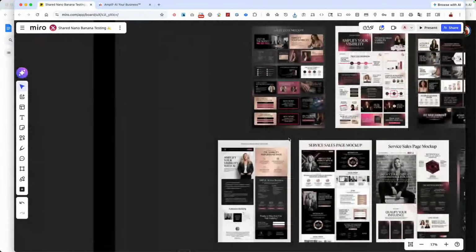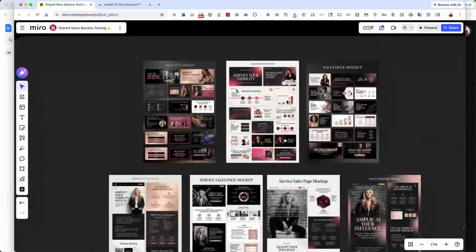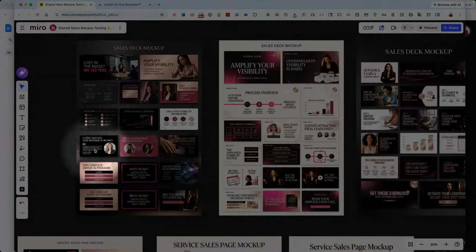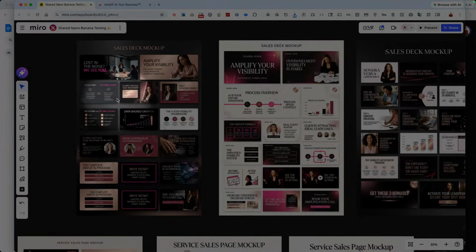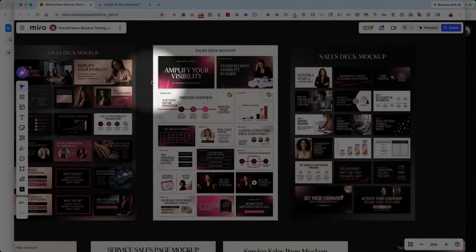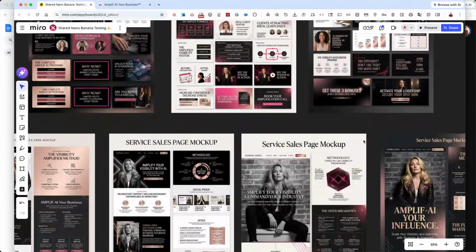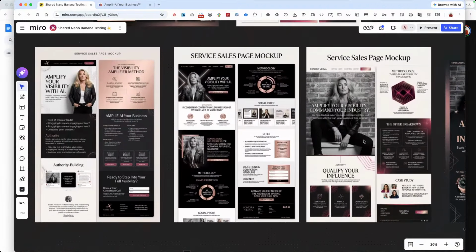We then explored with all of those. We started doing mock-ups to see which brand style actually works best. So we can see, do we like the lighter look? Do we like the gold background combos? Different things to just consider as we're putting things together going forward. I would look at the website sales page mock-ups for a brand like this. A service sales page would be really important.